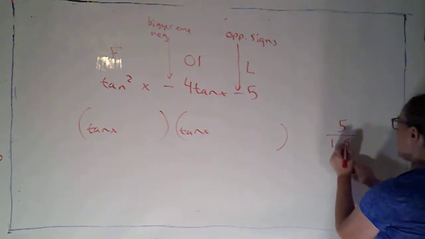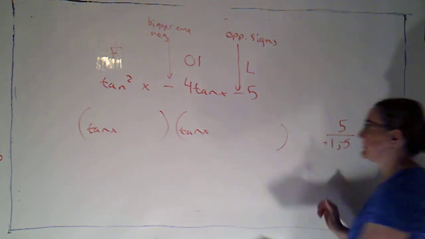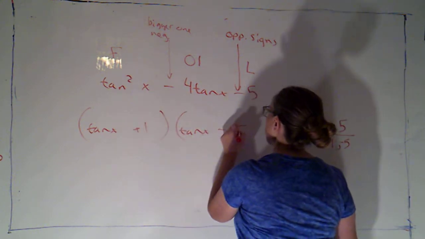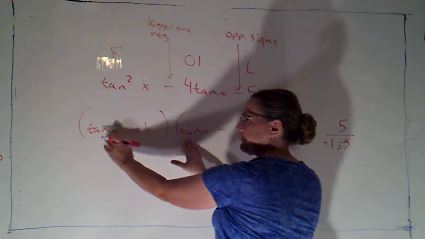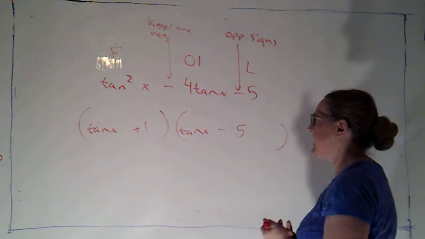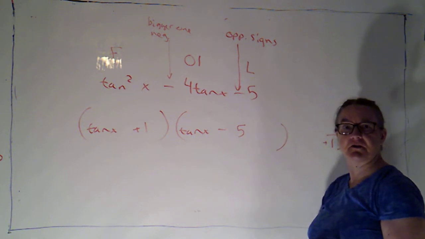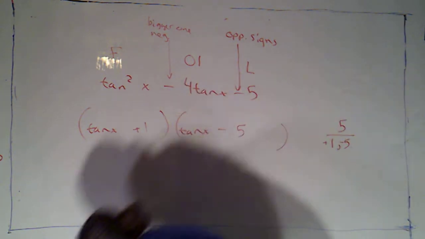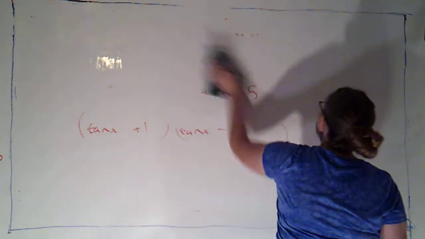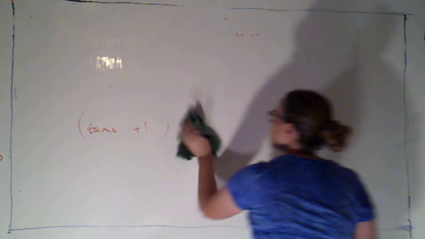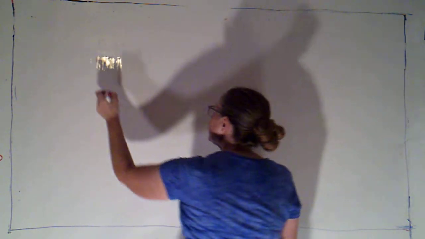So I'm going to want the 5 to be negative and the 1 to be positive. So I can write a plus 1 and a minus 5. And again, since each of those is going in a factor where the first term is exactly the same, it's just tangent of x, it does not matter which factor I write first. Okay. Let's try one more. So far, the coefficient in front of our squared term has always been 1. Let's just try this one.